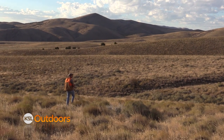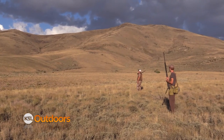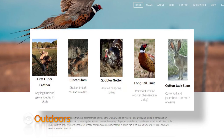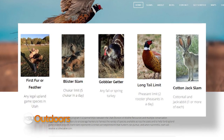We came to Box Elder County to complete our Utah Cutthroat Slam, something we started this past spring. We also came to hunt the greater sage grouse. That's when I found out there's an upland game slam for hunters as well — where you choose one of five different slams: rabbits, grouse, turkeys, pheasants, even chuckers.